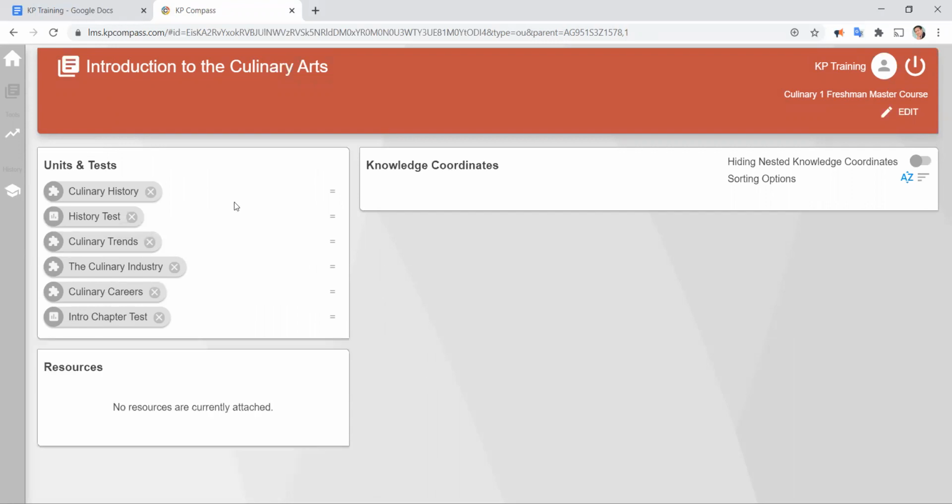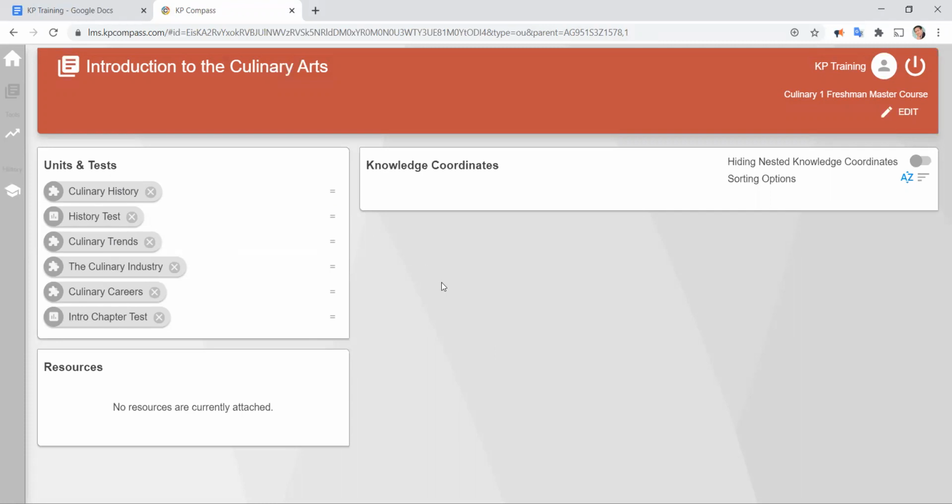That's very important because in the student view, as you have already read, students have next steps. What next steps does is it tells them you need to work on culinary history. Once they've mastered it, then it's going to tell them you need to take a test. Once they finish that test, then they're going to move on down the line until they complete it and then they jump into the next chapter. So for any test you put in here, make sure you put it in the correct order in which you want the students to encounter them.